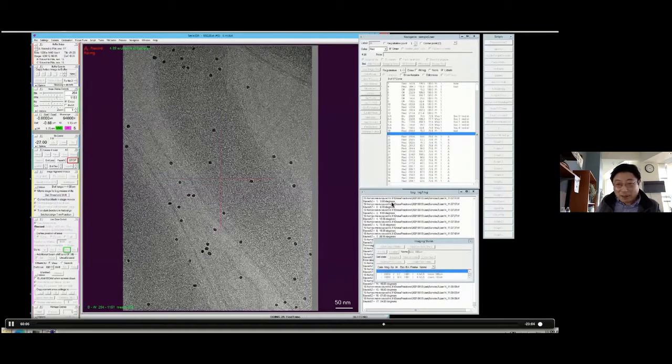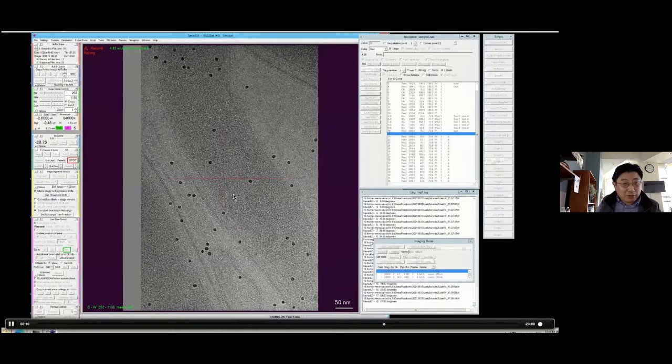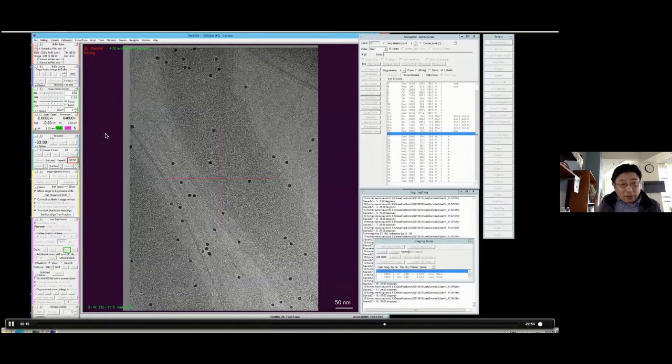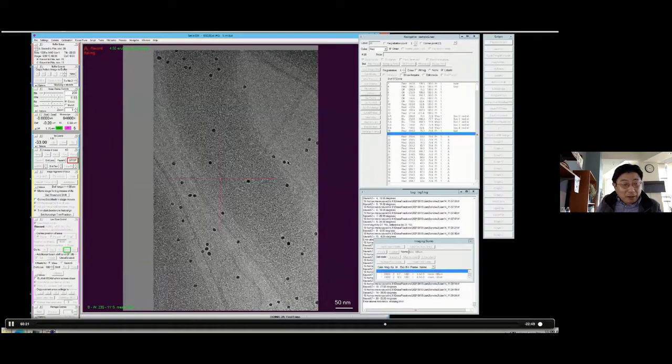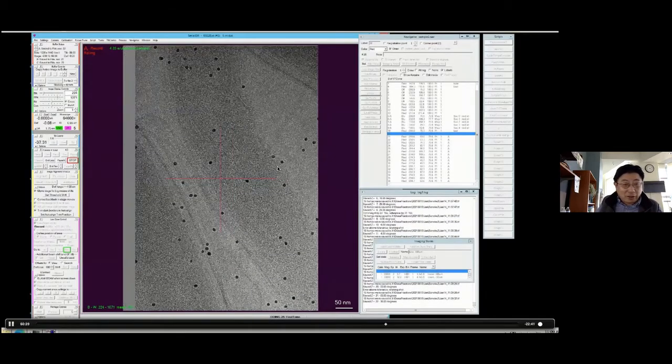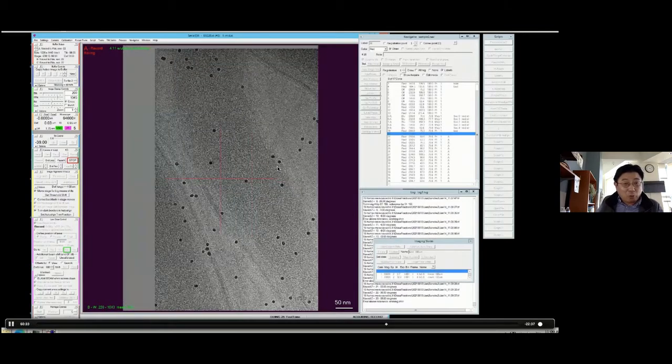And I think if you happen to have used Cryo-EM before, this is just simple. But if you never did before, most of the stuff I'm doing doesn't really mean anything to you. Later on, in case you're going to use it, maybe this video is still available, so you can look at it. Hopefully this gives you a sense of the workflow.